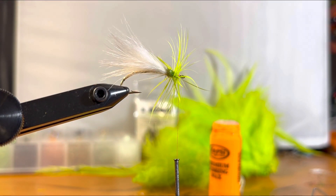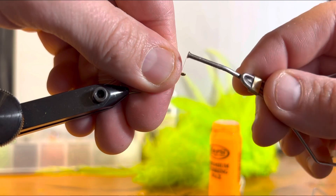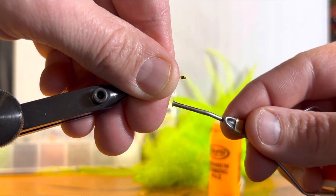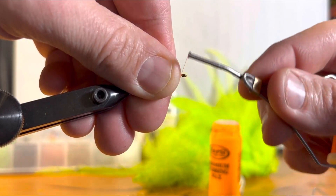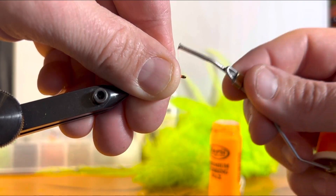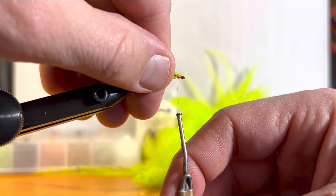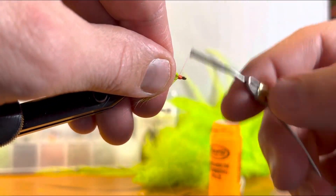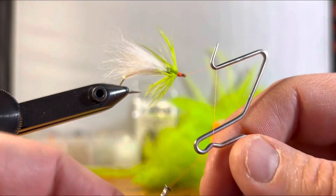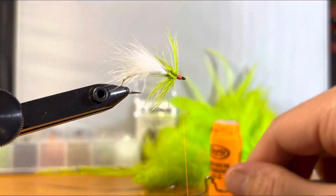It looks all over the place right now, but don't worry — we're going to stroke these fibers back and finish off the fly. I take my index and thumb to hold a good head spot, then build a tapered thread head towards the back of the fly, compressing those fibers to give it a more streamlined look. Build that thread head forward. When this gets wet in the water it creates a heavier set up front, like a minnow head. I'm using orange thread because it's a trigger color. Building this head up it's really looking nice — you can see how it's tapered back there. Here comes the whip finisher: once around, get her in, and three down she goes.